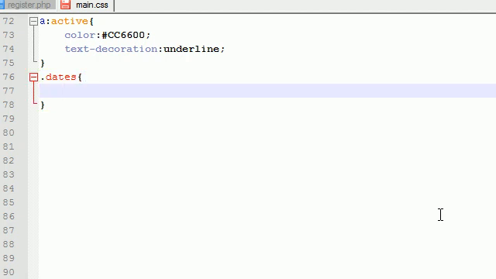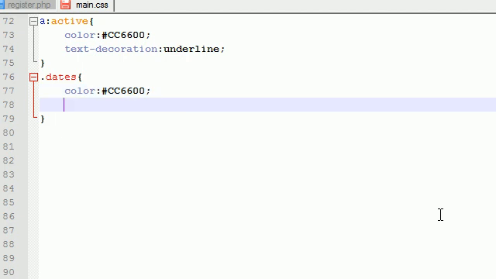Now, whenever we have a date to appear on the website, for example, this item was listed on 3/16, or this item was listed 10 minutes ago, we want those dates to be orange and bold. So let's go ahead and change the color to orange, which is CC6600, and I actually like to make them capital, CC6600, and we also want font weight bold, just like that.